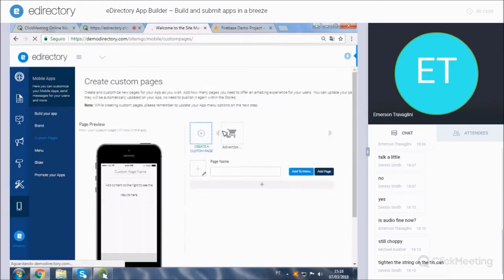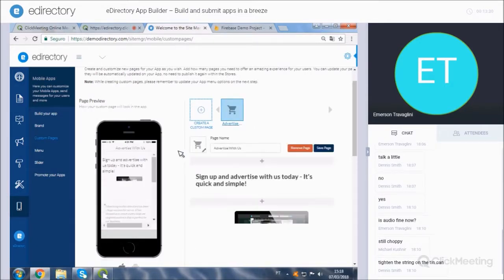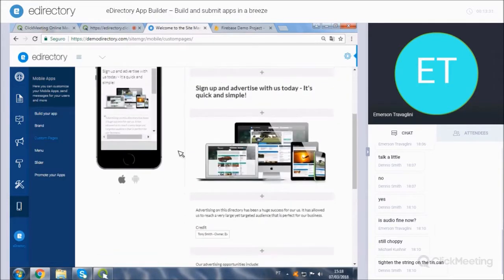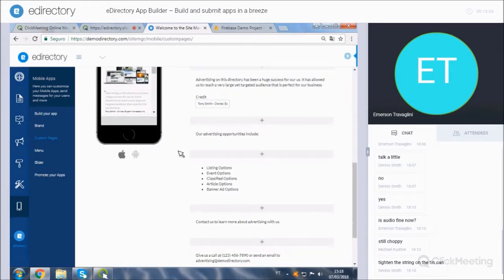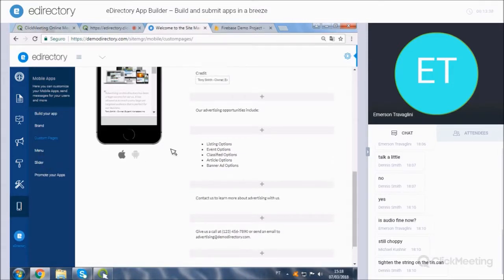The custom pages are great. One recommendation we have actually for the apps is you can do some different sponsorships here and create a custom page, sell some bigger packages to a couple specific sponsors. You know, hey, our app sponsor is this company, etc. And then you can create a custom page in the app with some branding and links, etc. For this, so this is an example of how that does, and you can have a credit in here. A little content builder for the app, which is great.